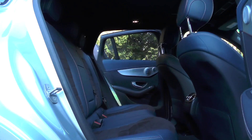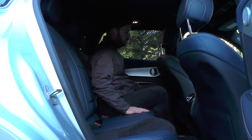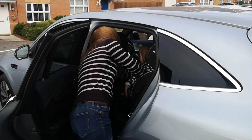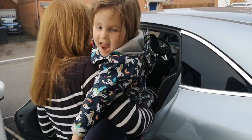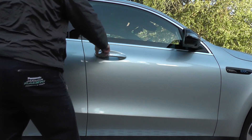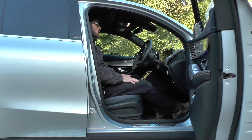The bigger issue is that this is quite a big car, but when you get in the back — bearing in mind I'm five foot ten — you'll struggle for knee room. The headroom's okay but knee room's not the best. We've had Florence in the back and getting her in is no problem, but she can quite easily kick the back of the seat, which you don't want in an expensive Mercedes. Anybody six foot or over sitting in the back is going to have a bit of an issue.